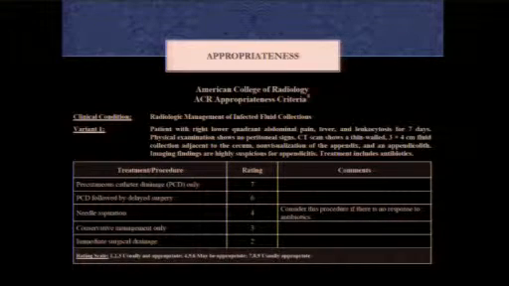Percutaneous drainage followed by delayed appendectomy may be indicated in some cases. Needle aspiration is usually only indicated when you're trying to hone your antibiotic therapy, and if the patient is not improving on broad-spectrum antibiotics, and they want to narrow that down. Conservative management and surgical drainage is usually not indicated.